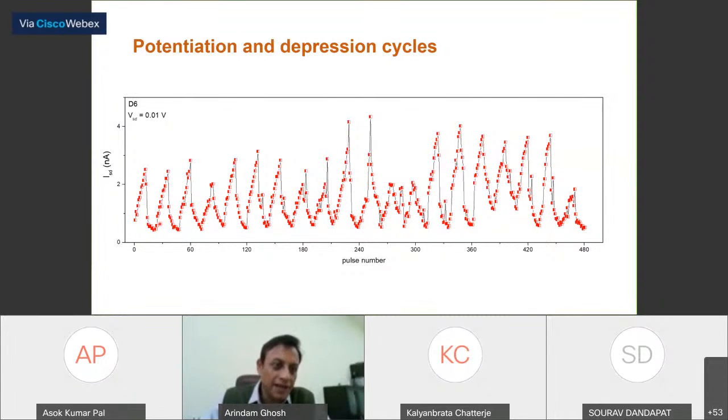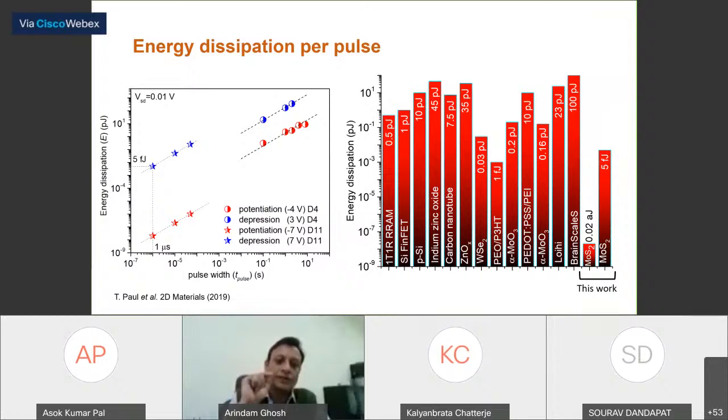You see, typically the energy dissipation, every time you give a pulse of voltage and current flows, you dissipate energy. And the total energy you dissipate is essentially a product of the voltage that you apply multiplied with the current that you have passed. And as you can see, the typical energy dissipation for every time I use this kind of power, is in the range of picojoules to femtojoules.